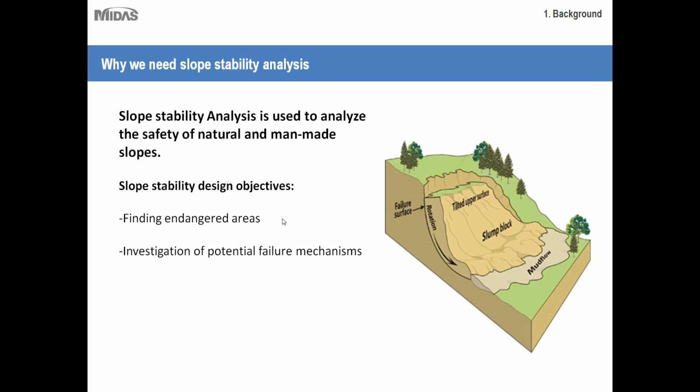Also, you want to investigate potential failure mechanisms. When you do your analysis, when you do your modeling, essentially you're simulating the conditions that would cause the slope to fail, and you want to find your factor of safety. It's something that I'll discuss later on. And the design of optimal slopes with regard to safety, reliability, and economics.